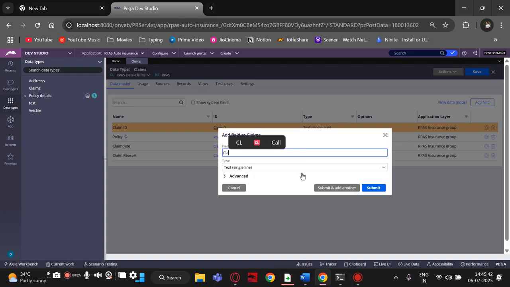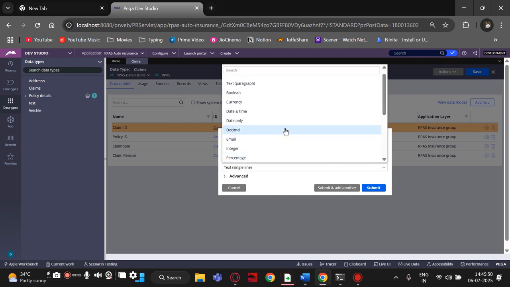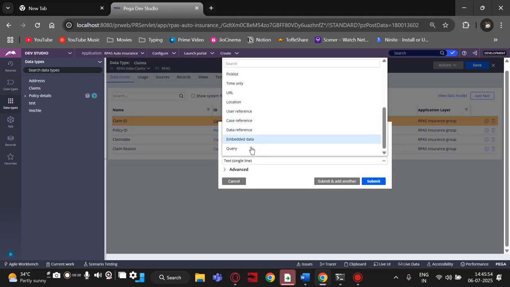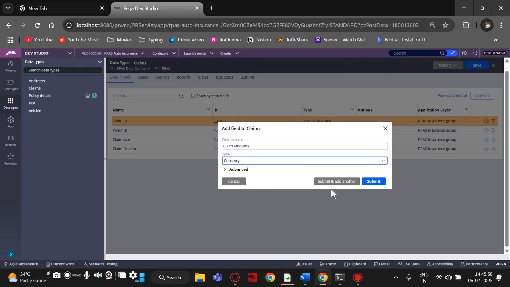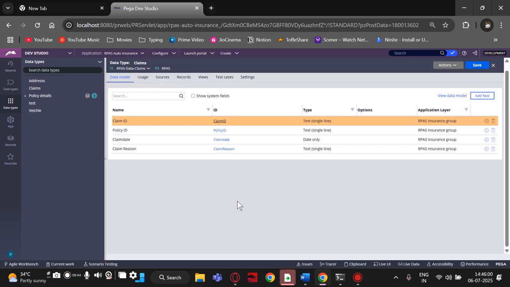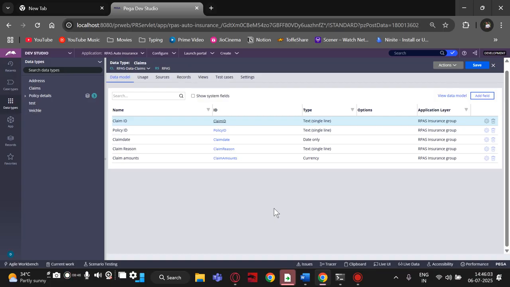Claim amount. I'll change this type to currency. Where is my currency? This one. Submit. Now, save it.